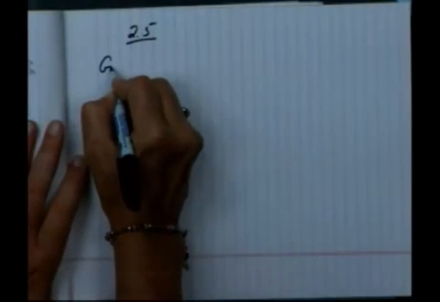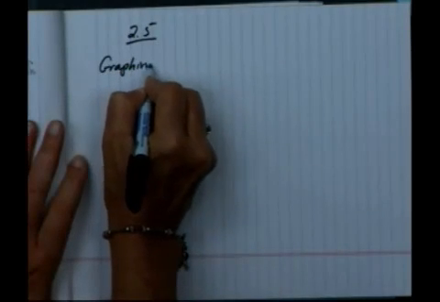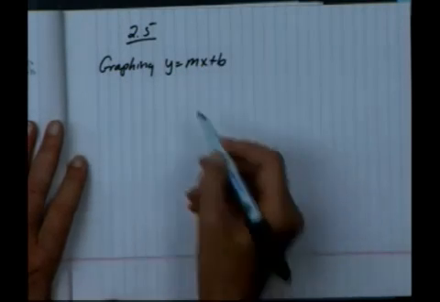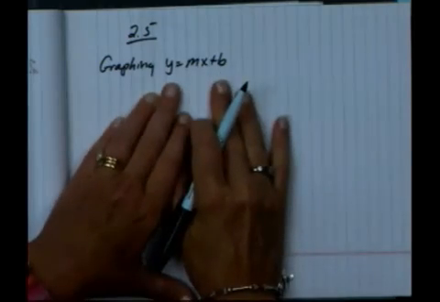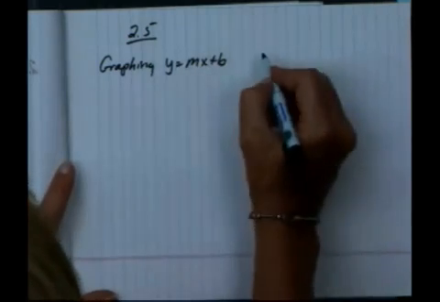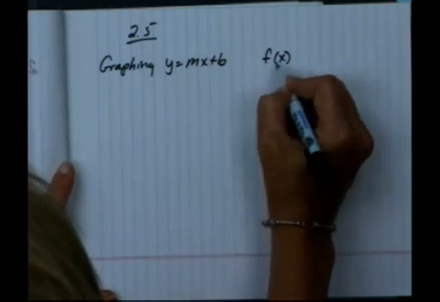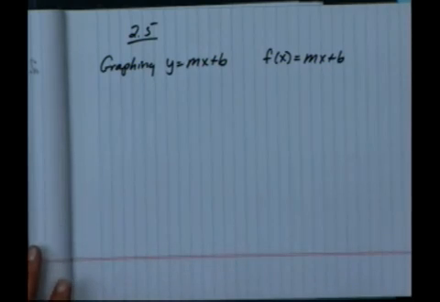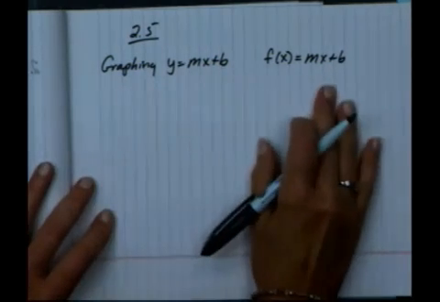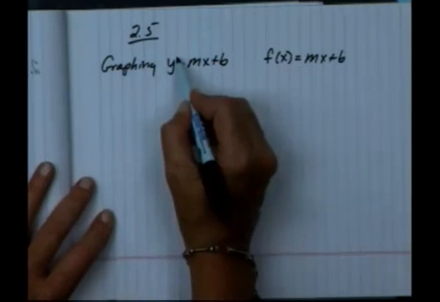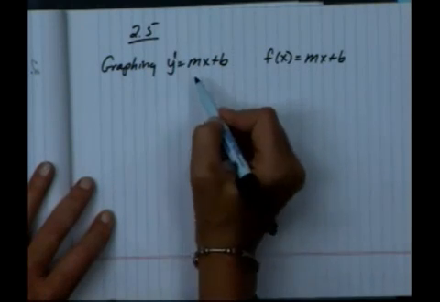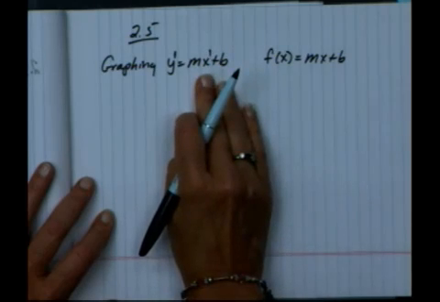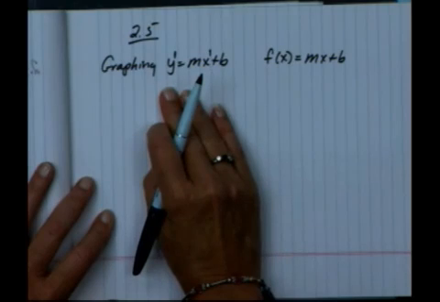And we're talking about graphing y equals mx plus b. And you've already studied this as a line, but we're in the section for functions, so we may think of it as f of x equals mx plus b. All right, we know to recognize a line because it has a y to the first and it has an x to the first. It doesn't always have to have an x, but it must have a y.